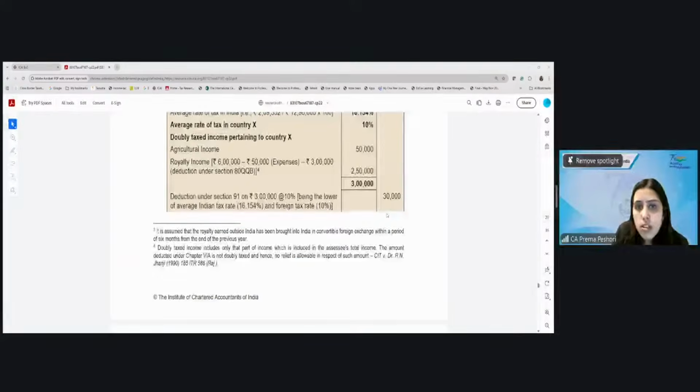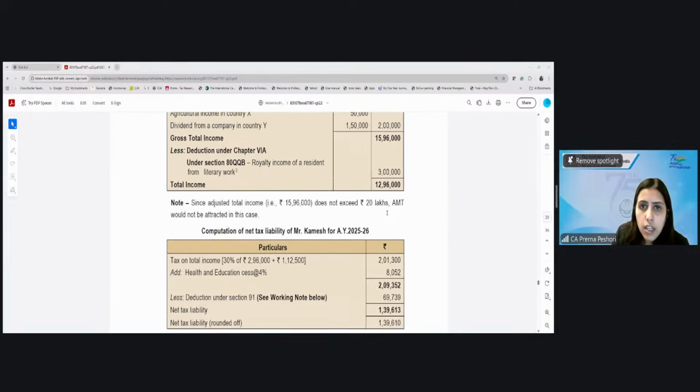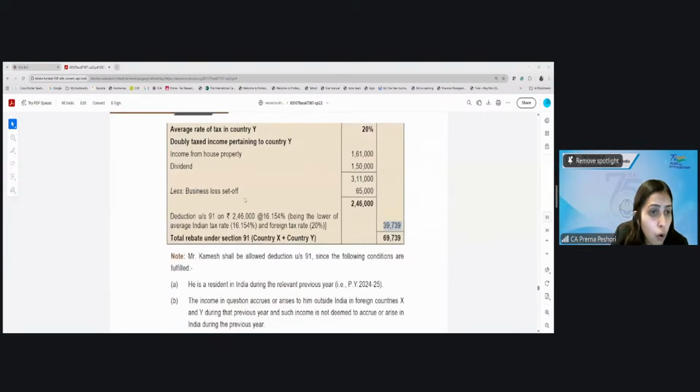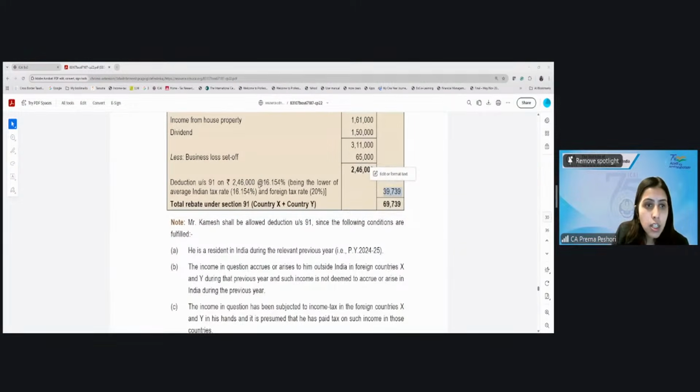Are we clear, students? Okay. So this is how you calculate the foreign tax credit. These are the standard questions which may be asked in the examination, and you should be writing proper notes on all of that we have discussed. These notes are mandatorily to be written. So with this, we'll stop here for today and we meet in the next class on Sunday, which is the last class for your LBRC on the statutory updates.